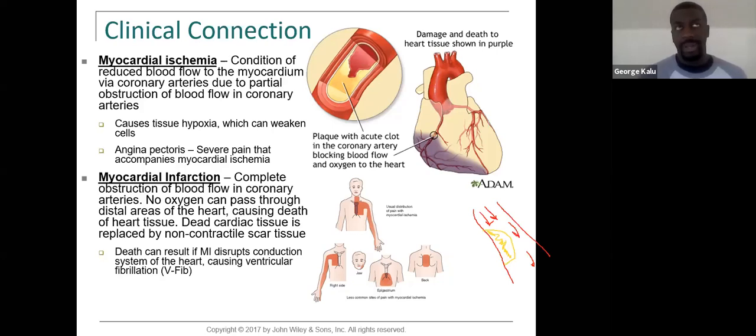If this develops further, if you end up developing more obstructions inside your coronary vessels, you can end up with what's called a myocardial infarction, where you have a complete obstruction of that coronary vessel. If there's complete obstruction to that coronary vessel, there's not going to be any blood flow distal to wherever that obstruction is. And because there's no blood flow, there's no oxygen getting to those aspects of the myocardium. And if there's no oxygen, then those parts of the myocardium are going to end up dying. That causes tissue death inside the heart, which is a very, very dangerous situation.